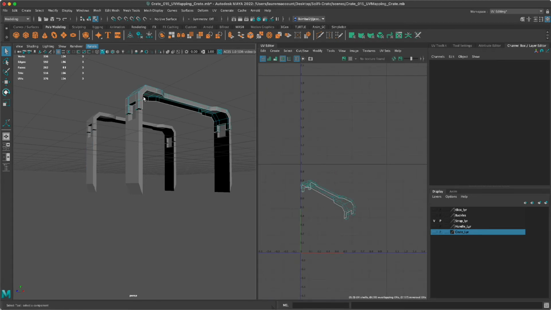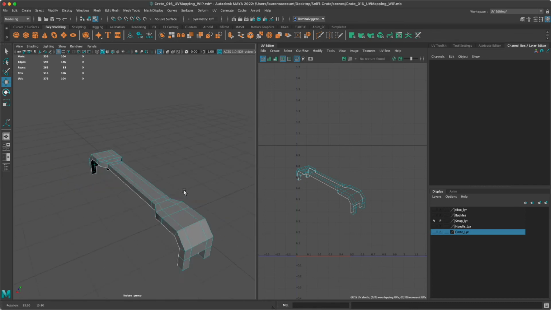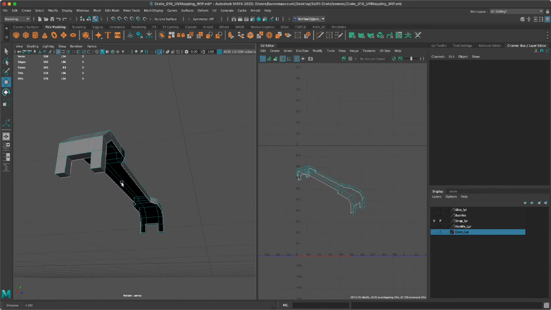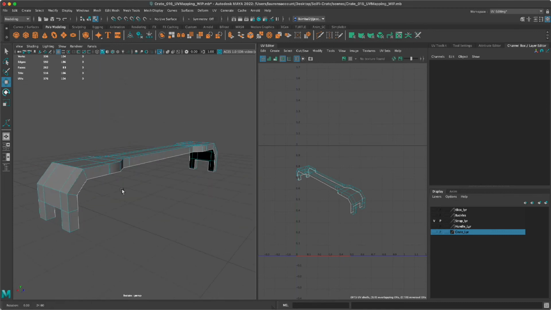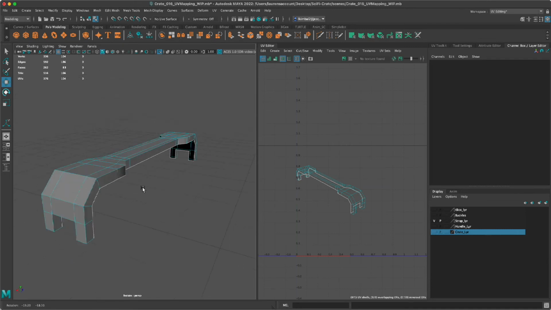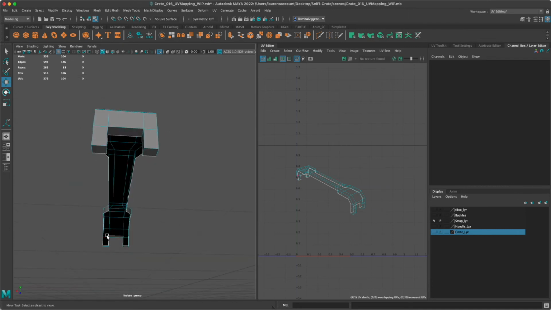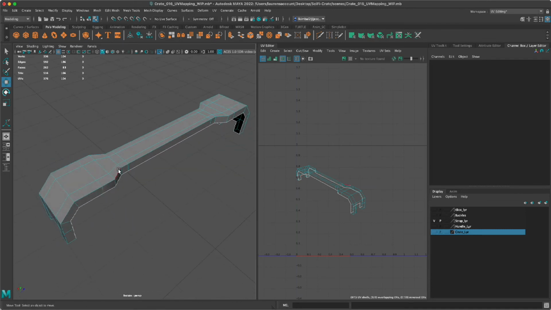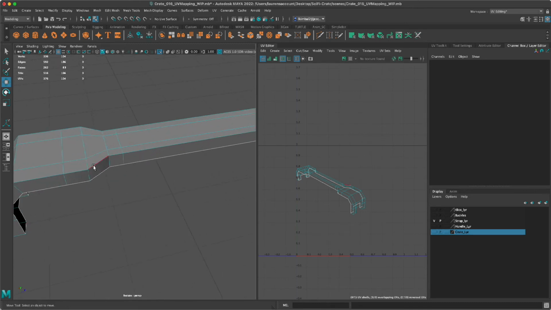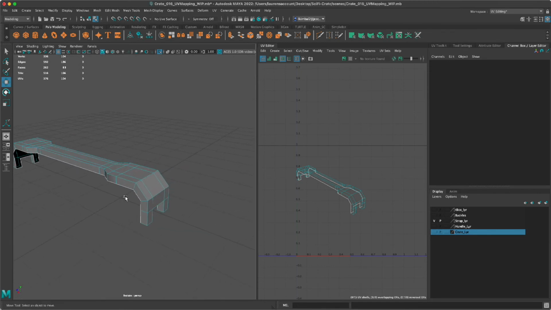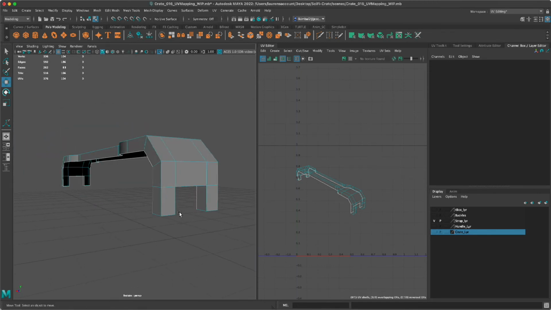Let's go ahead and press on this next one. Sudden jump cut on this. I really didn't like how the UVs were laying out with my original idea, and so I'm just going to approach this piece differently and not drag you along for the ride. What I did was I had cut everywhere there was a corner bending, and I had cut this portion out and that portion out, and I thought that if I just cut this here it wouldn't overlap, but it didn't matter. It still didn't do a clean layout, so I'm going to approach this differently.